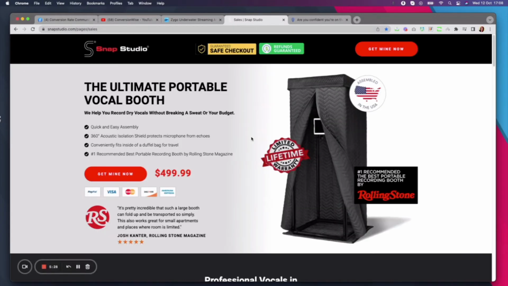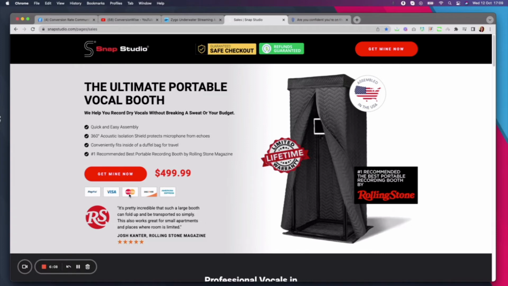I've got another example here. Now, this is an extreme example. The reason I've pulled this up is because it shows you the incredible variety of trust icons that you guys can actually utilize. This is a sales page. And again, I've pulled this up because I just wanted to share the different types of trust icons that are available to you when you're doing e-commerce, when you're doing anything like this. So obviously, safe checkout, refunds, any money back guarantees. Those are great little icons. They don't have to be as vibrant as this. They can be little, they can be very, very subtly placed, but they are visible to your consumer.